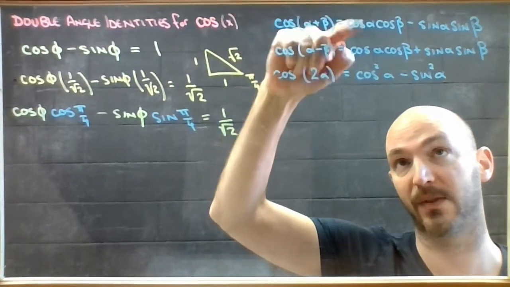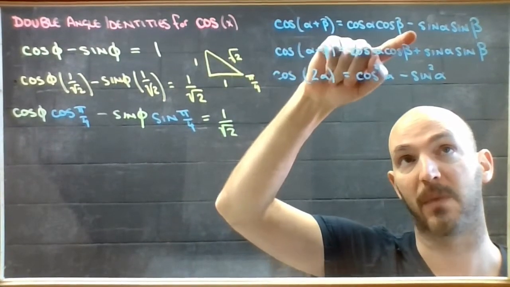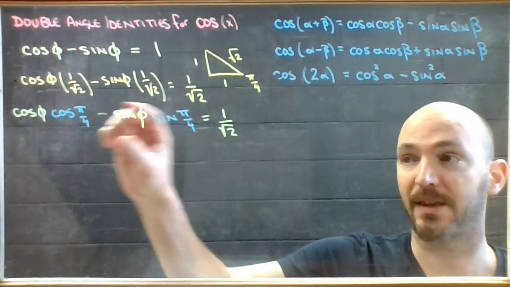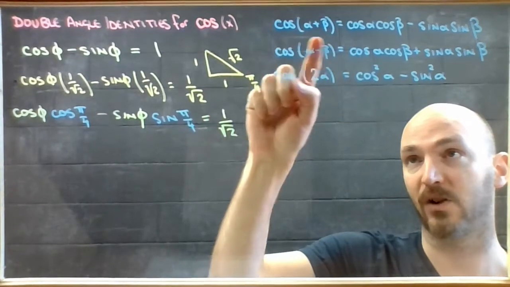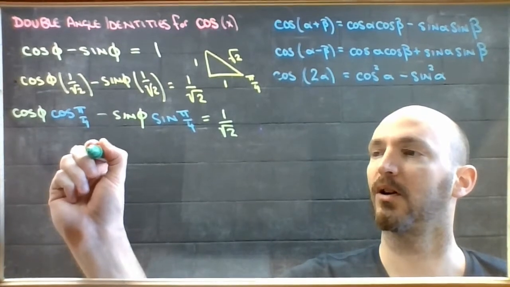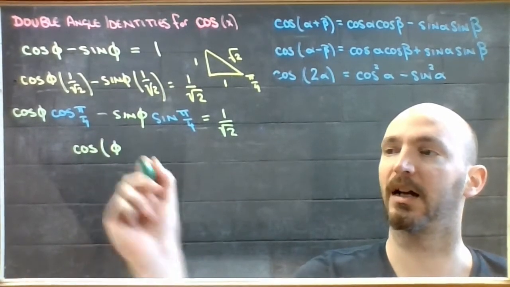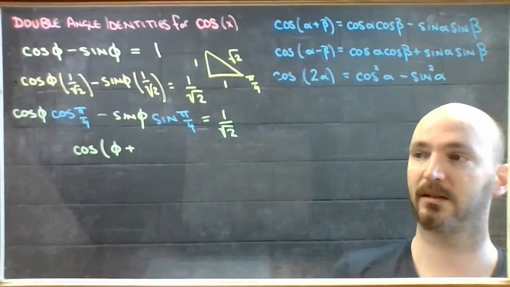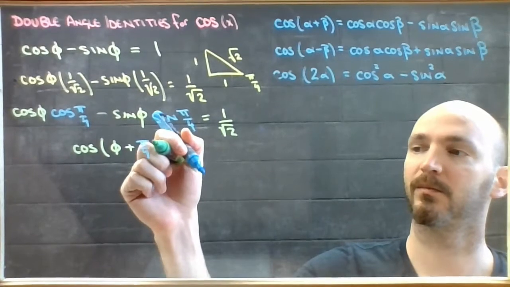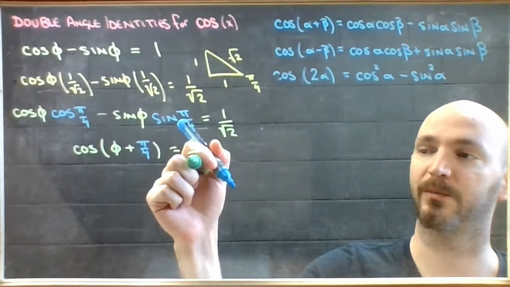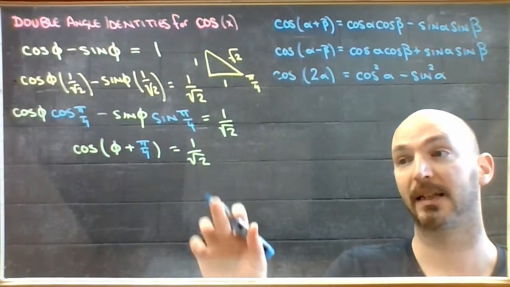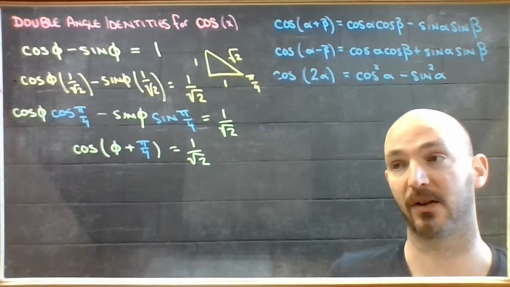You notice I have a cos of a thing times a cos of a thing minus a sine of a thing times a sine of the same thing. So once I've got that done, I can collapse this as cos of the first plus the second. So that'll be cos of phi plus the pi over 4 that I introduced equals 1 over root 2. And in the process, I ended up making myself a problem that had a tidy special triangle answer.